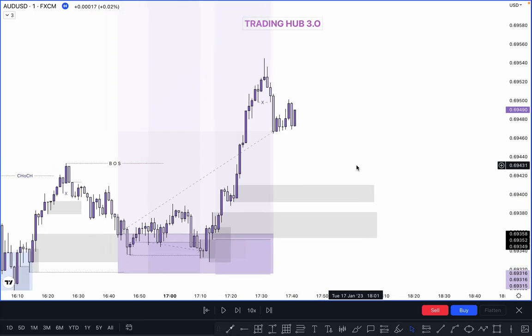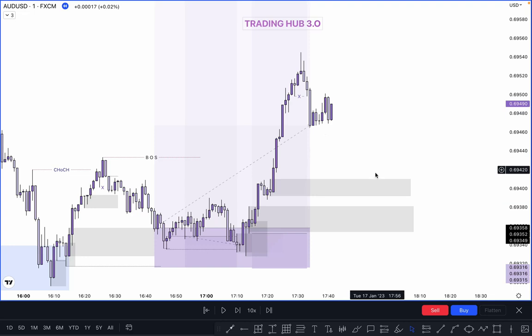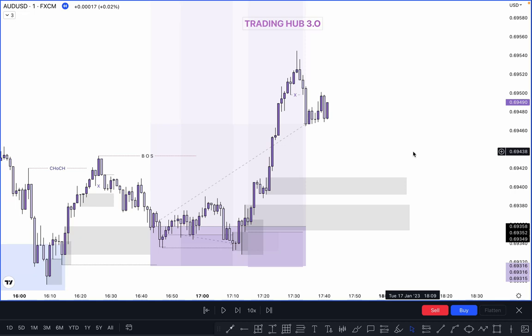So where and when we can buy? So first one, as I mentioned here, if market tap on the first order block and create single candle order block, then definitely you can buy here and take a small risk here. And the next one is here. If market tap here, you can definitely take direct entry also here. And if you are willing to trade based on single candle order block, then you can take additional confirmation for the buy. So let's see what happened next here.